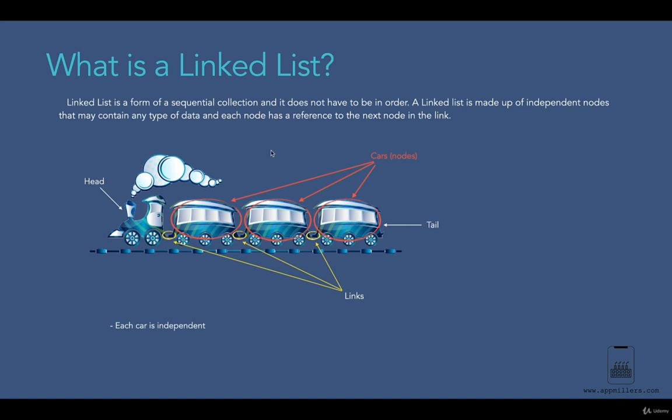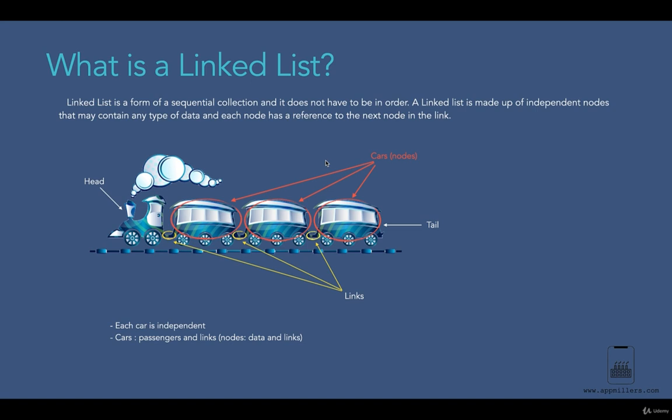And as I mentioned in the definition of linked list, each element consists of two parts, which are the data and a link to the next node. And here in the train, we can easily see that in each car there are passengers and each car is linked to the next car. So it can be easily seen that the train satisfies all properties of a linked list. So we can say that the train is a linked list. Now with this example, we understood the analogy of linked list.